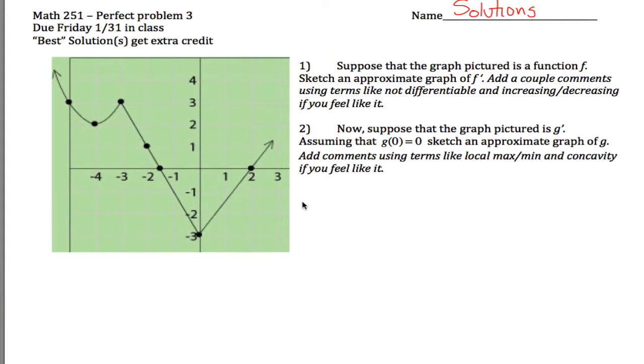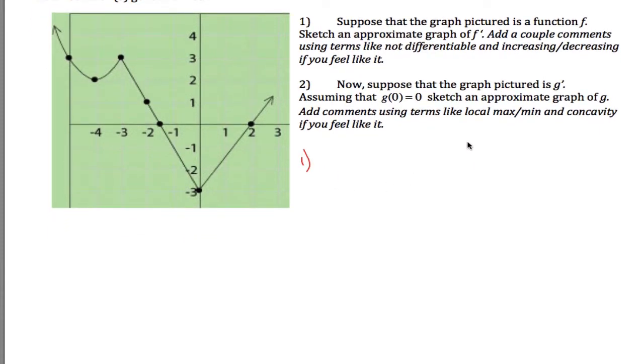All right, perfect. Problem 3, solutions for Math 251. You're given this graph, and in part 1, this is supposed to be f, so this is my function. I'm going to do part 1 right here. What I am asked to do is to sketch another graph, a very, very approximate graph.